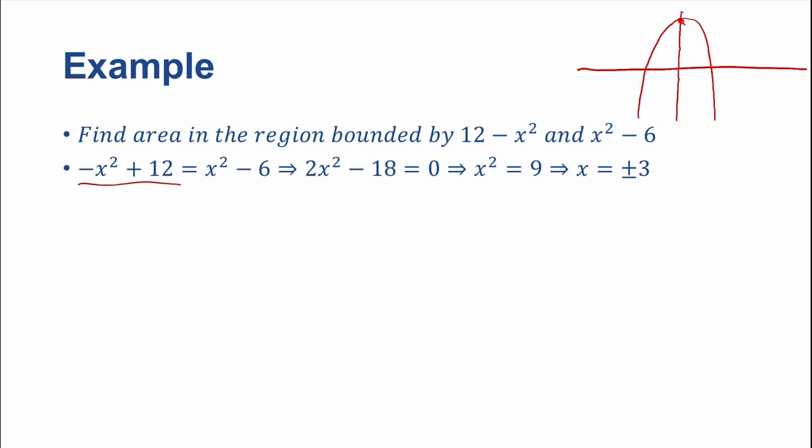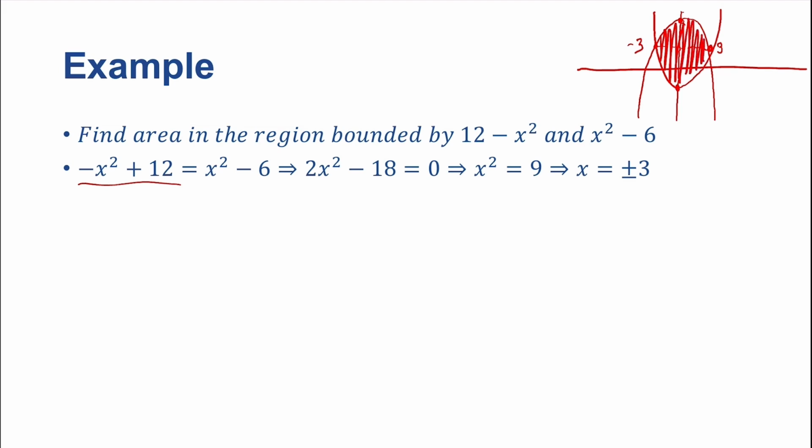All right, now we are going to graph our second parabola. This parabola is x squared minus 6. Now this is super easy to graph because we know where our minimum is, and because it's a positive x squared, we are opening upward. So there is our minimum value, and now we are going to draw our parabola here and give us our defined region. These were roughly equal to one another. All right, so here we have minus 3, and here we have plus 3. And what's important is now we know our integration limits. So that is our region.